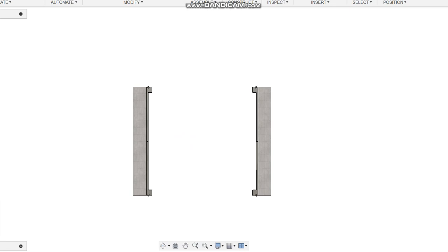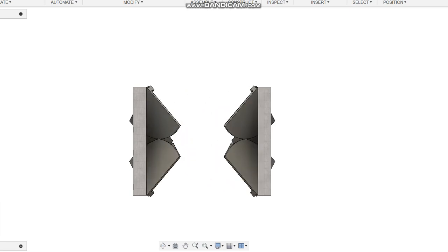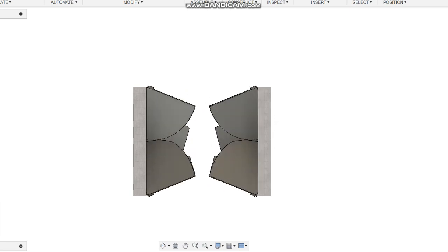Downsides of this design is if you want it to be 16 foot wide, it's got to be 16 foot tall. So this is literally designed at 16 feet wide, so their door would be 16 feet tall. Maybe that doesn't look good in their situation. I don't know. I think that's the biggest one. I can't really do this gate. Like with a swinging gate, you could do any opening height and width that you want. But this is always going to have to be symmetrical.